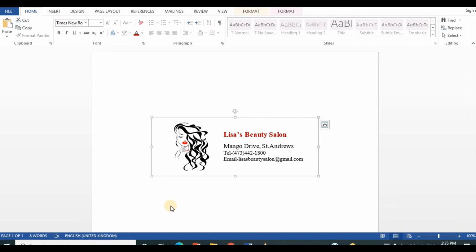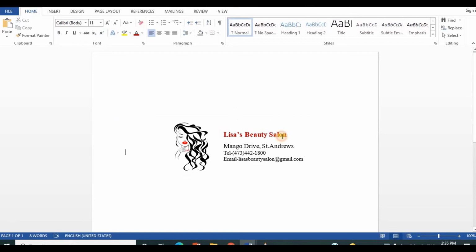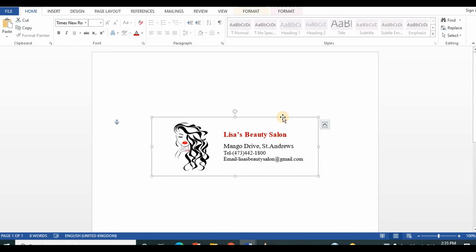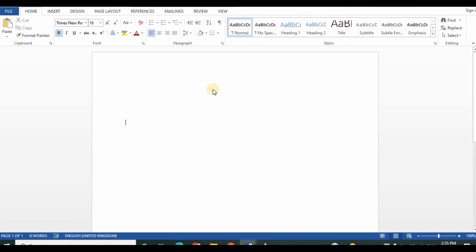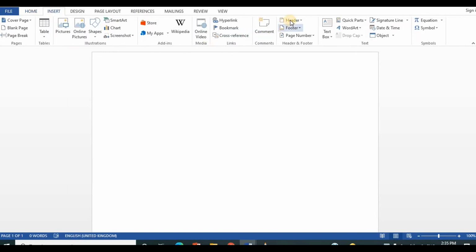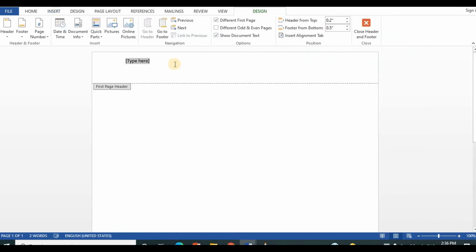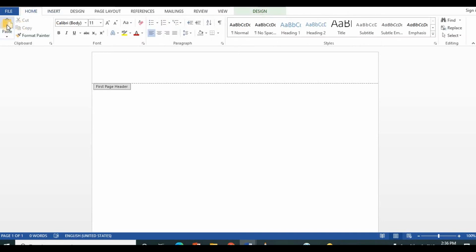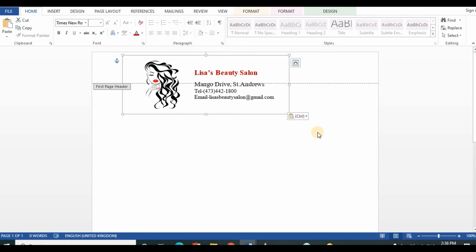Now what we'd like to do next is to insert our letterhead information as a header in our Microsoft Word document. The very first thing that we do is click on the line and cut the letterhead information. Then you go to Insert, Header. You can select the blank header style, remove this, and ensure that Different First Page is ticked before you insert anything in the header of your letter. All right, then you can go to Paste and paste our image.